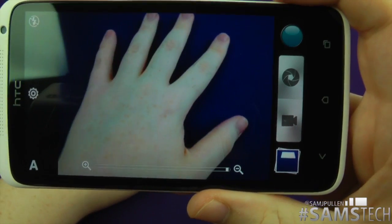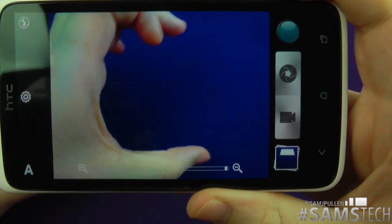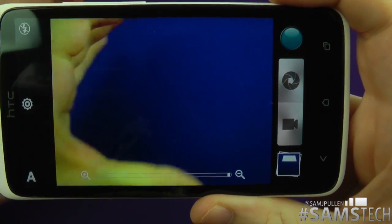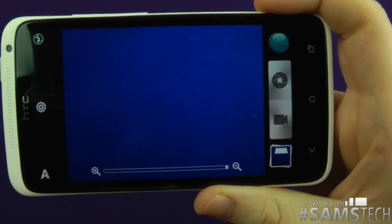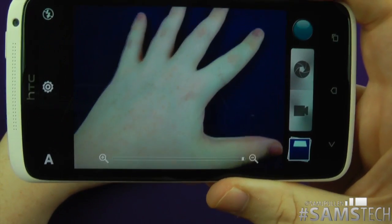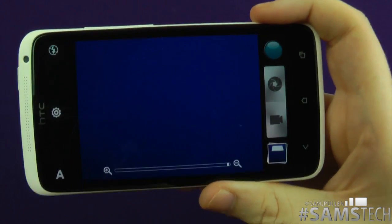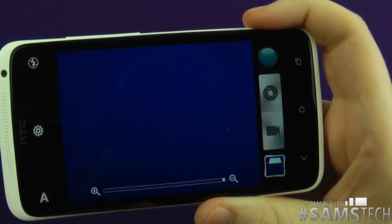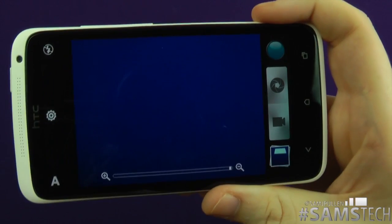When I put my hand down now, as you'll see, you can see the whole of my hand. The reason is it's no longer zooming in and cutting parts off. Before, it was using the full 8 megapixel sensor but cropping it down to 6.5. This way you're getting the true 8 megapixel, and you can then decide what you want to do with those 8 megapixels.